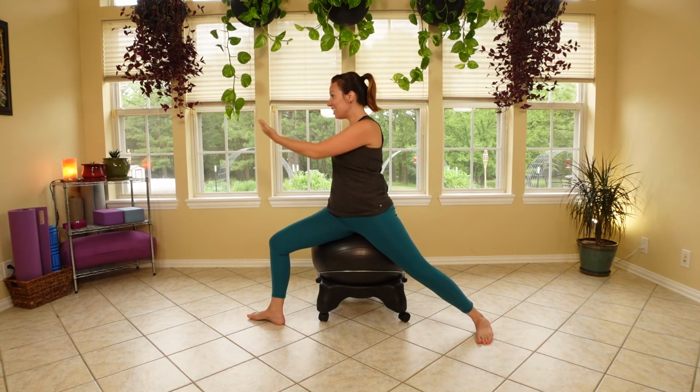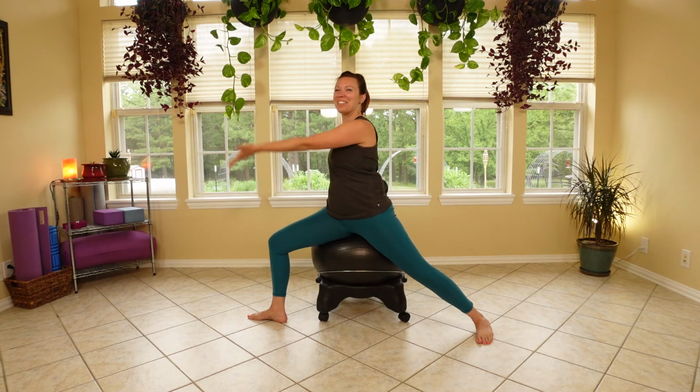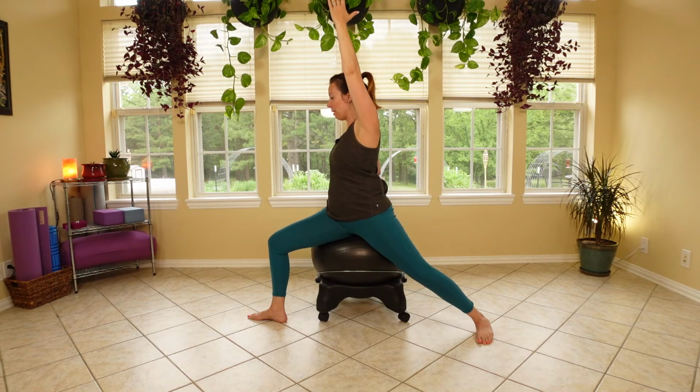So I want my chair to support me, but I want to go ahead and start getting this form so that one day I'll feel comfortable without the chair underneath you. So the back heel is on the ground. The left toe is slightly in front of the heel. Face the right side and bring the left arm up to the ceiling. You can use that chair to hold on to the back, but if you feel good, you can take both arms up. Great job. Find the balance, find the breath.